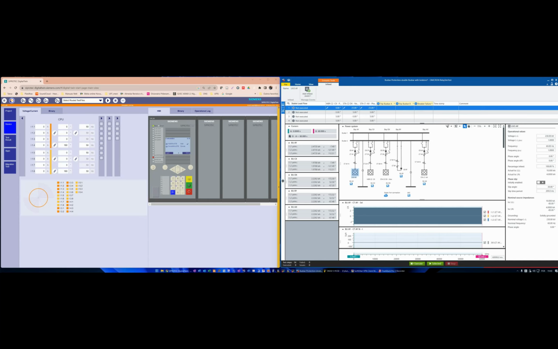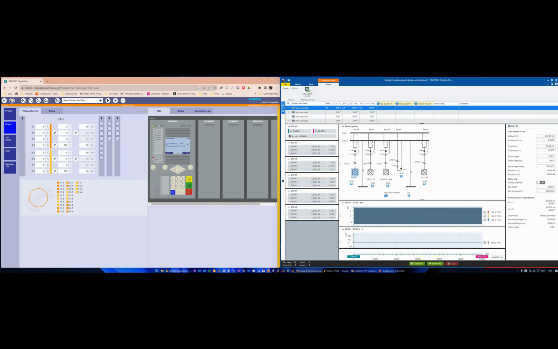My bus coupler bay that connects the two bus bars is closed, and this other bay is connected to bus bar 2. Here I will do a simulation with no fault in the bus bar, and I put the simulation time at 60 seconds just to show how the software is integrated with this other Siemens software.